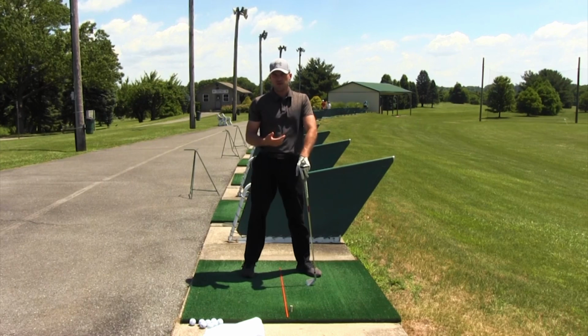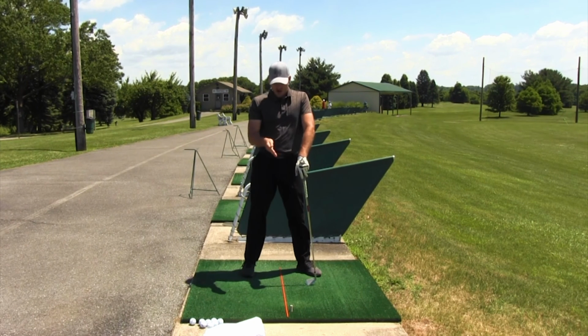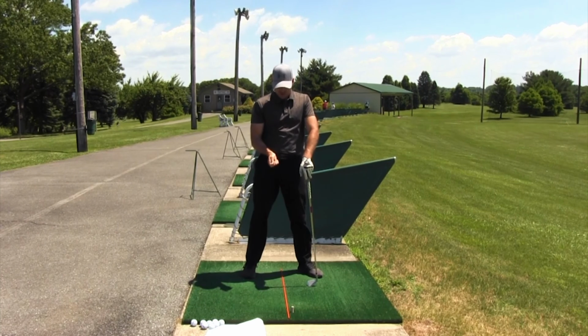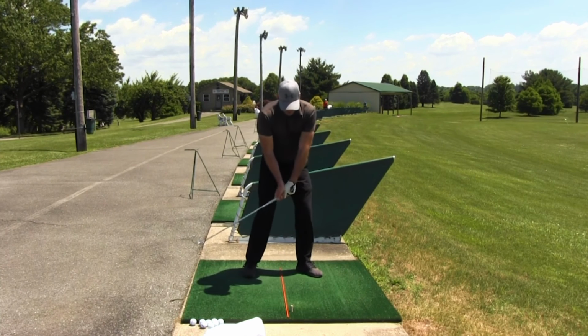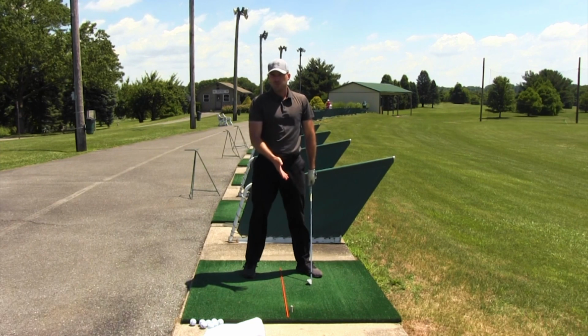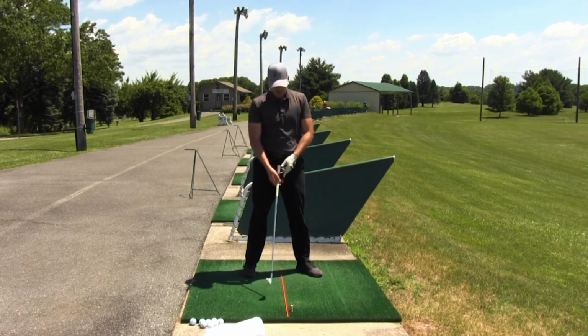So when someone would come in to train this in person, if we have solidness of contact issues, I will put a line on the ground. We'll set up as if the golf ball is right on it, and we'll start with little short swings, just chip length, and getting that club head to hit the ground in front of it. So just little short, foot-long swings, just to understand, hey, this is what I'm trying to do here first. Can I get the club head hitting the ground there in the right spot?